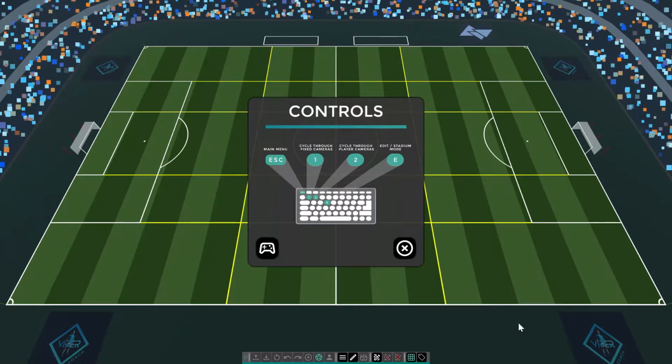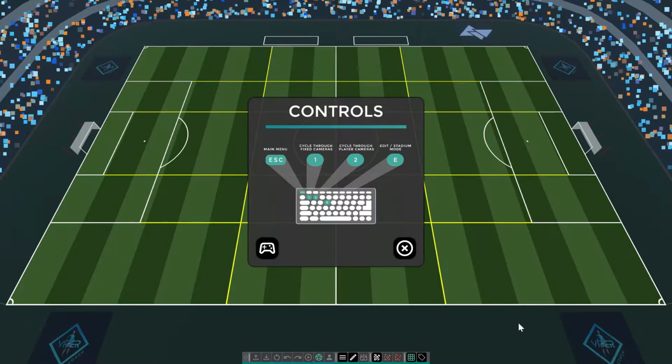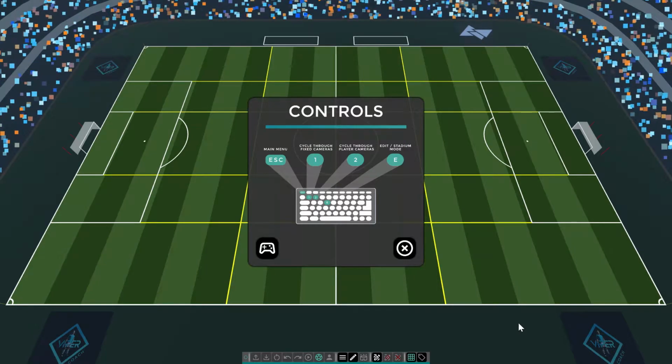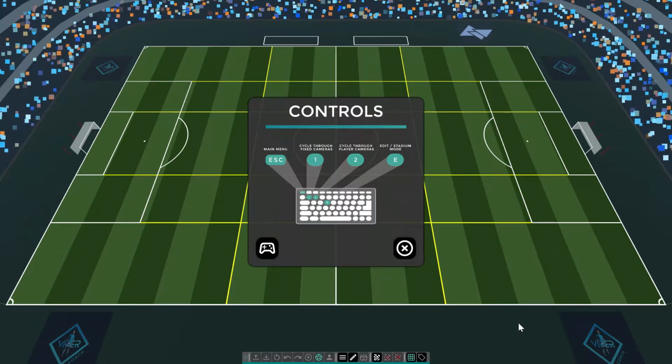So here we have the ViPER Coach immersive and interactive tactics board. I'm using the laptop version. There is a version that you can download onto an Oculus Quest 2 VR headset, which you can do through the Oculus App Store, or you can download it onto a laptop and use it as a laptop for 3D simulation.